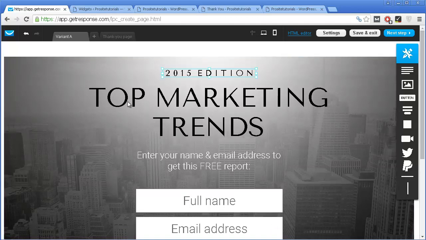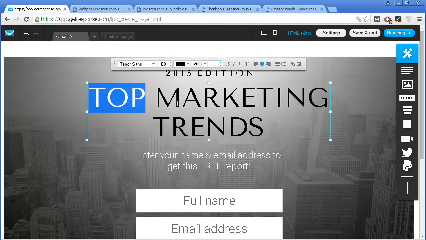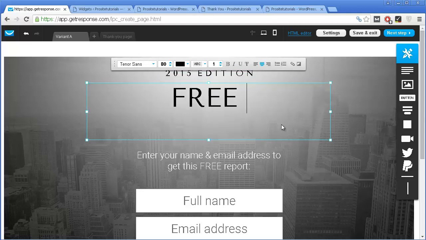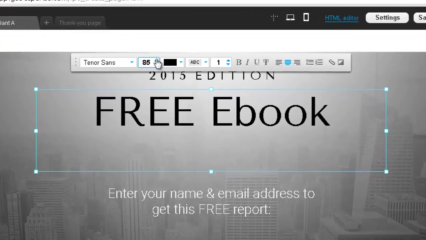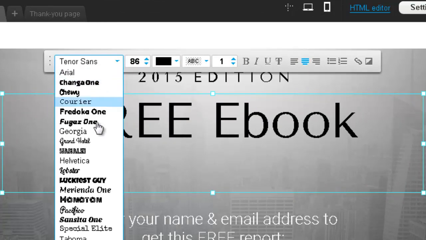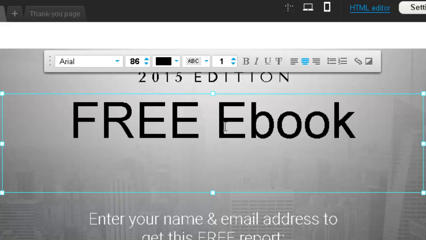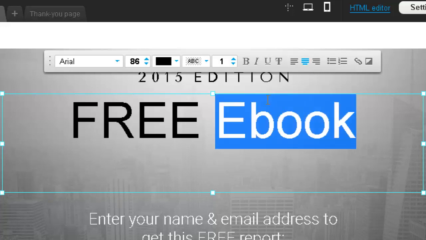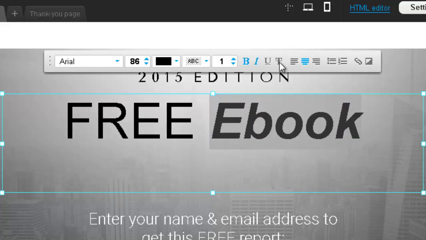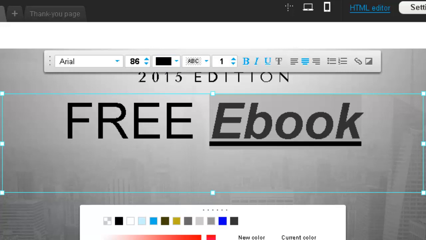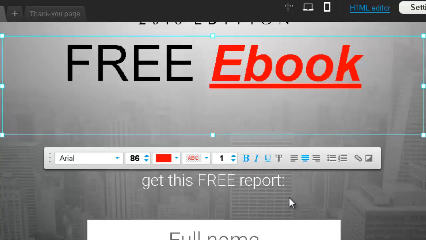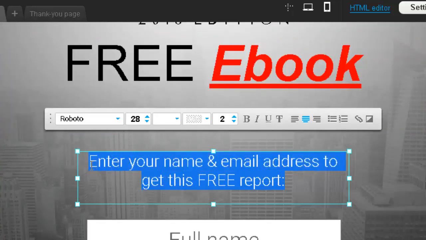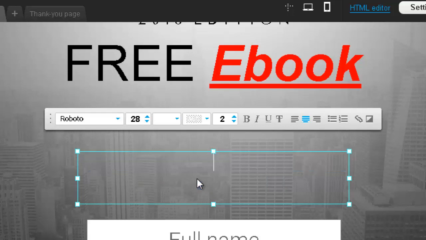Also, same thing with text. If you want to change the text, you just select the section which you want to change. You can write whatever you want. It's a free book. You can also change the size of your text over here, just by increasing or decreasing. Change the font family. If you want to make it bold, you just select the section which you want to make bold. Click on the small b, italic, underline. Change the color just by going to this section, pressing OK, and you can see that it changes. So you just need to work with this squeeze page until you get exactly what you want. You can once again write whatever you want over here.